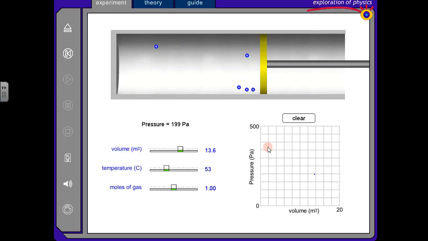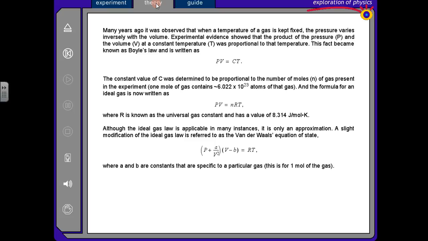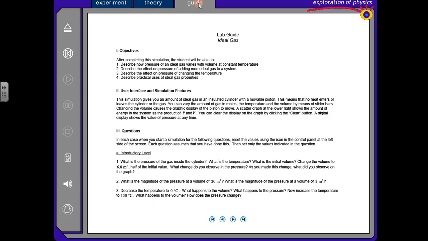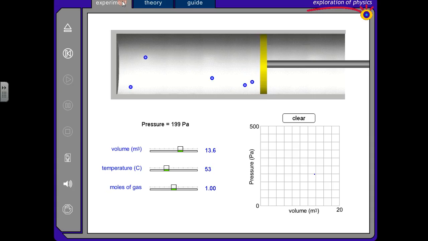Before we do the procedure, we're going to take a little bit of time and look at the theory tab. All those things should be in your book already, but they might be useful to you. I'm not going to stay there long enough for you to read them. But in other parts of the lab, there are things in the theory tab and the guide tab which are important for you to know, so you should read both of them. Okay, back to the experiment.